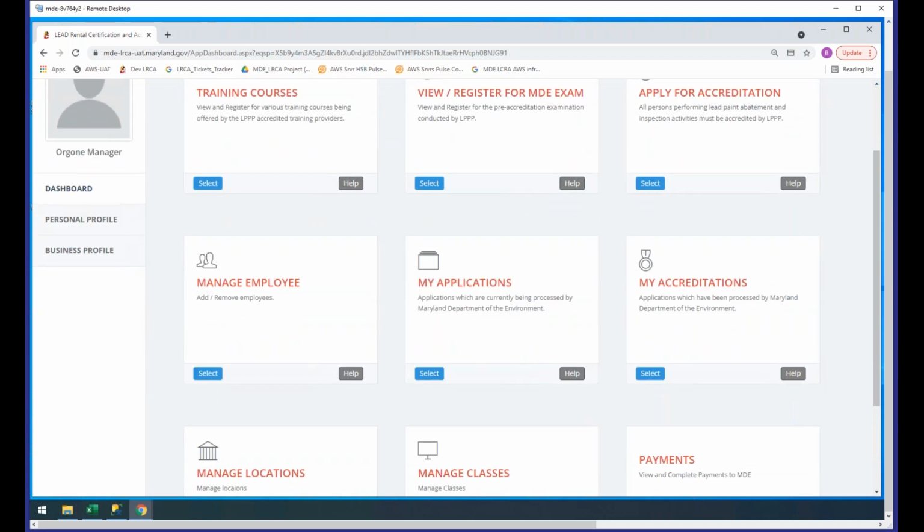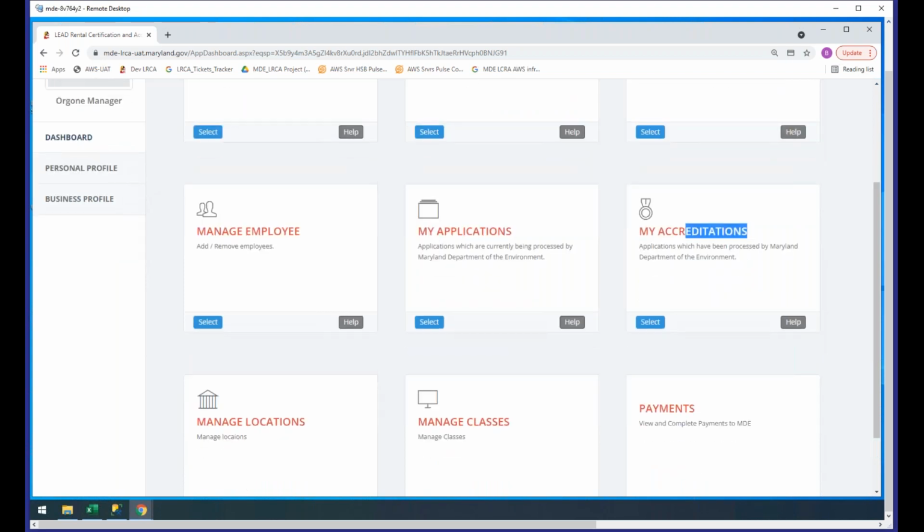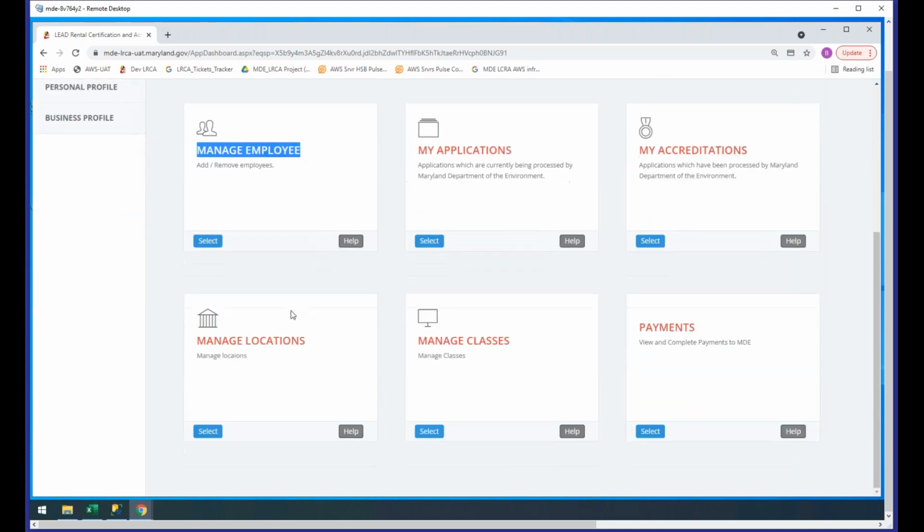Once approved, where can I see my existing licenses or approved licenses? How can I print my licenses? And then if I'm a service provider organization or a company, how can I get the authorization? How can I manage the employees or instructors? How can I manage the locations?